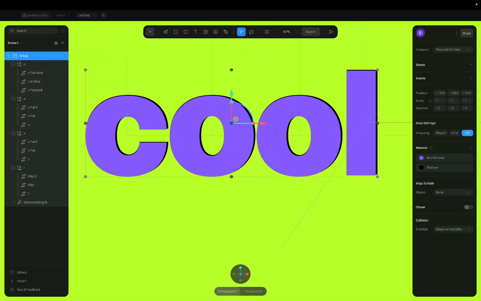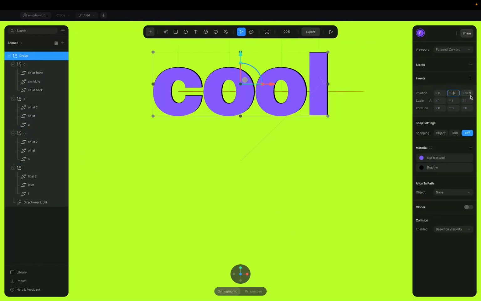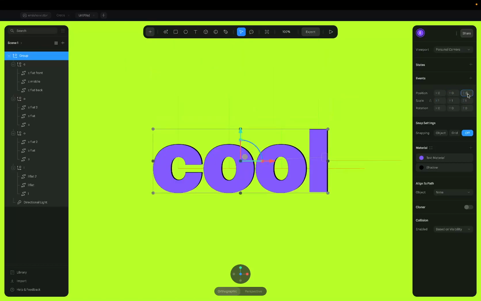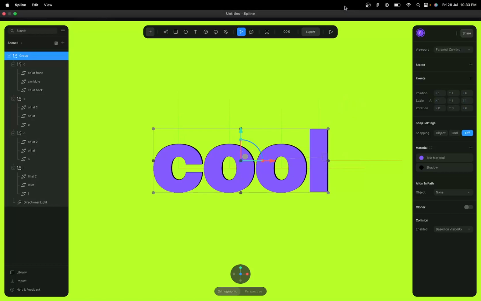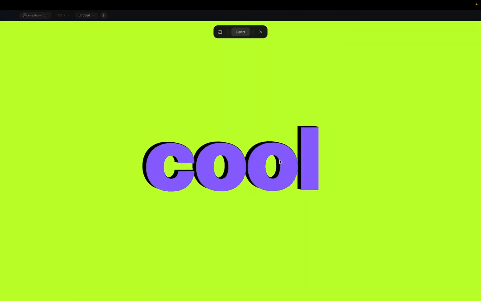So that's basically going to reset your camera. Move the object: come to position, and change the X position to 0, the Y position to 0, and the Z position to 0 as well. It will be in the middle of your frame. So that's all, this is done. We can actually go ahead and start animating all the text. You can click on it to view, and then turn around and see that it shows from the front and shows from the back.